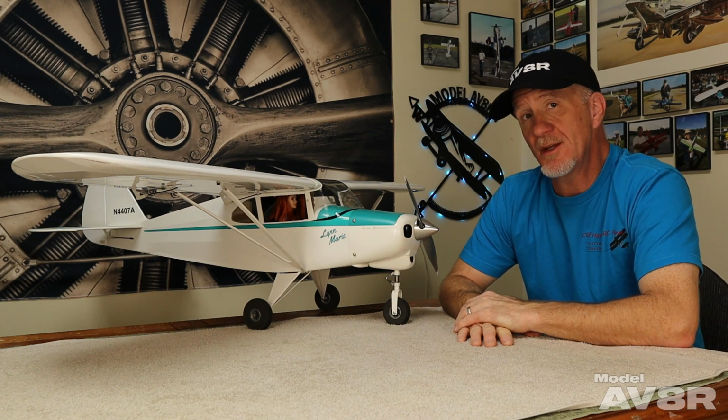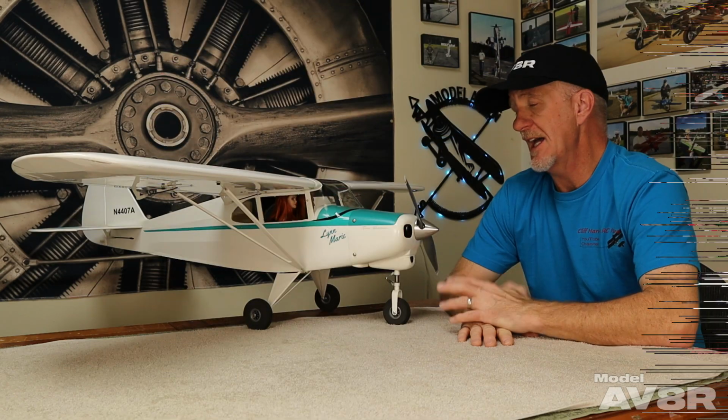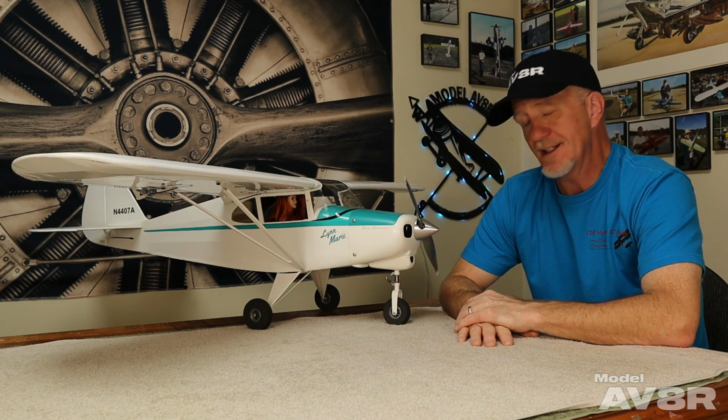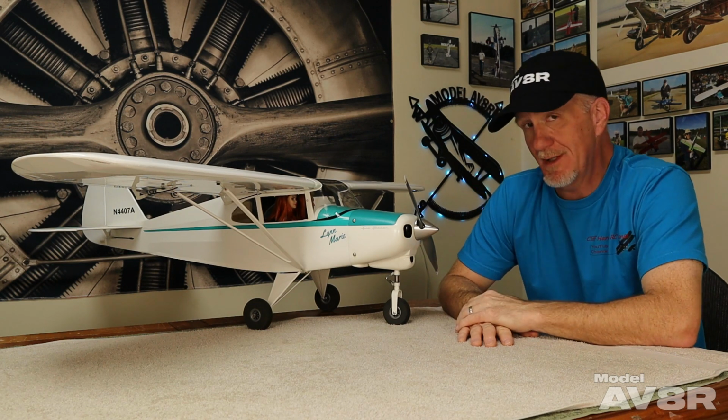So I got my buddy Shane Pitts, and here's Shane with the airplane after we completed it. Shane actually took the ARF out of the box before we did anything, stripped it down and recovered it, and then he got it back to me, and I did all of the modeling part once he recovered the airplane. So now we're going to take a look underneath the cowling and show you how we did it.